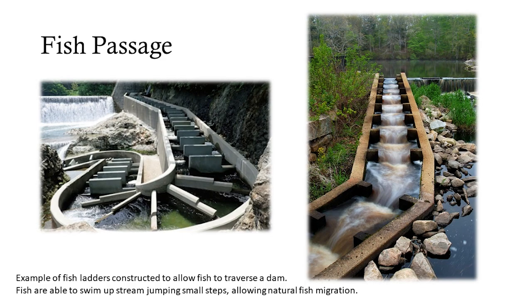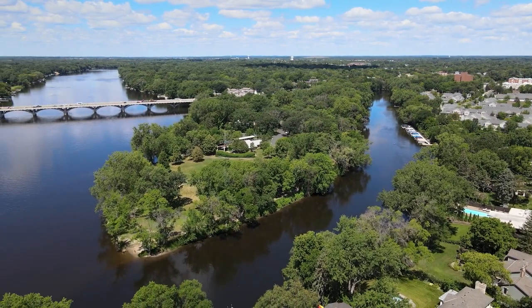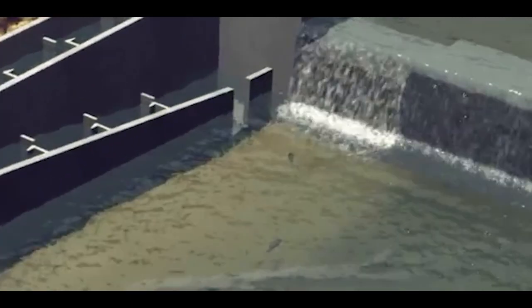If a lock is determined to be unfeasible, then the creation of a fish passage will be necessary to support the spawning needs of native fish by increasing their habitat and effectively restocking the Rum River with a variety of species. Eventually, many of those fish will return to the Mississippi River, bolstering the fishery of the Big River, benefiting both rivers. The fish passage will also utilize a nature-inspired design, allowing it to become part of the landscape and to be an educational feature of the park.